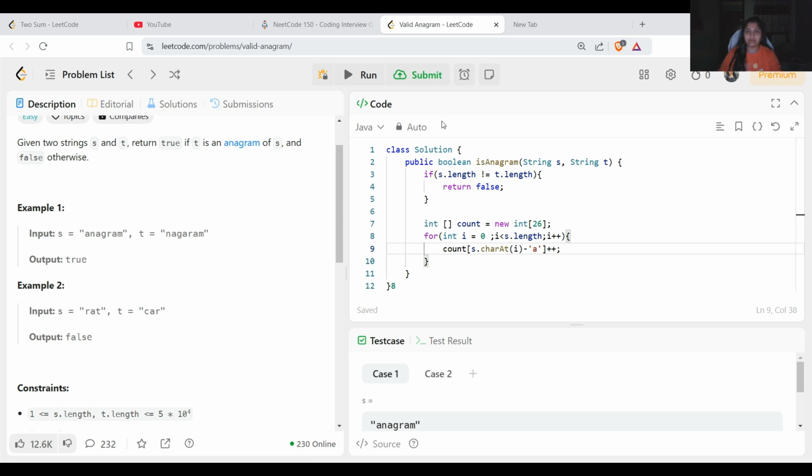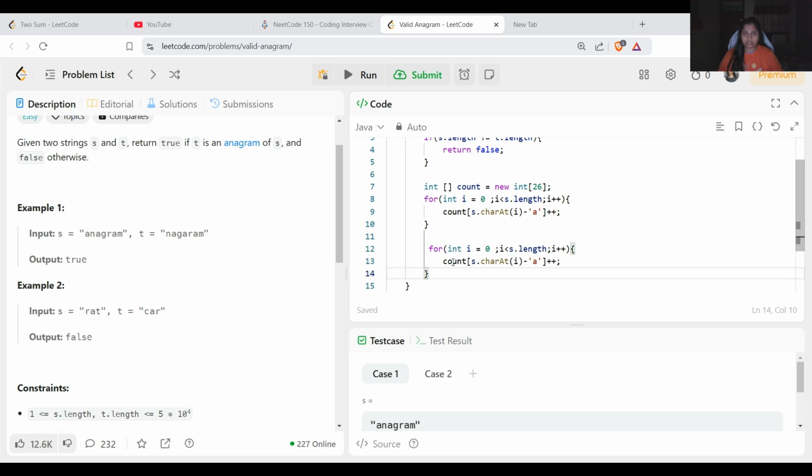Fine. Now we have to do the same thing for the second string, that is t. So I just simply copy it and paste it.